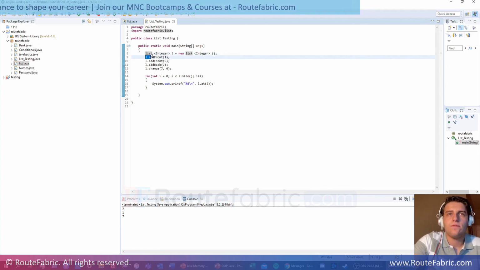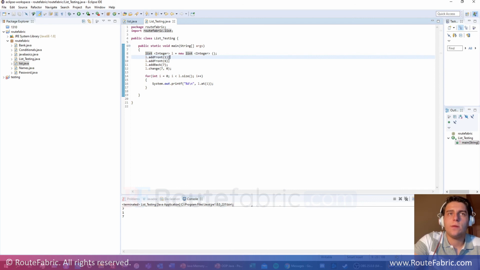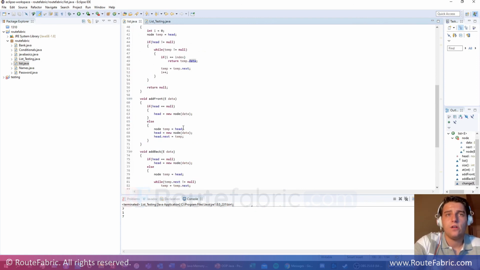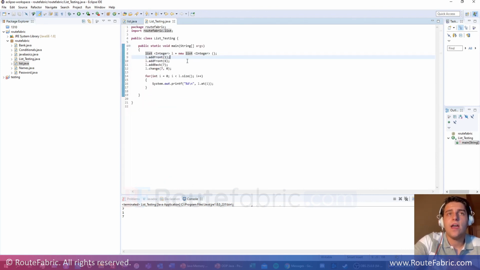And remember we said whenever we call a method, this is going to be put on top of the stack because methods are executed in the Java stack. So whenever we call l.addFront, that's going to go right on top of main in this case, and that is going to be the method that is executing right then. So whatever is going on in AddFront, which we briefly covered, we're going to be allocating a new node object basically. That is going to occur first, and then control is going to be returned back to main. So we're going to do this method, control is going to be pushed back to main, and then we're going to be able to do this method, same thing happens, and then this method.